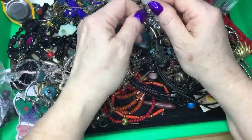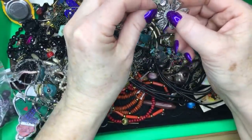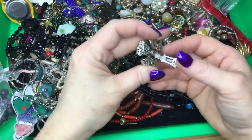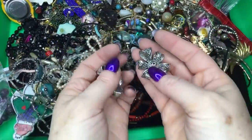It's really stuck in there. Dang it. I'm trying to see if I can get this out. Can she do it? I don't know. Ha, I did it. Okay. All right, so here we go. There's the mate for this earring. So that's cool. We got mates.